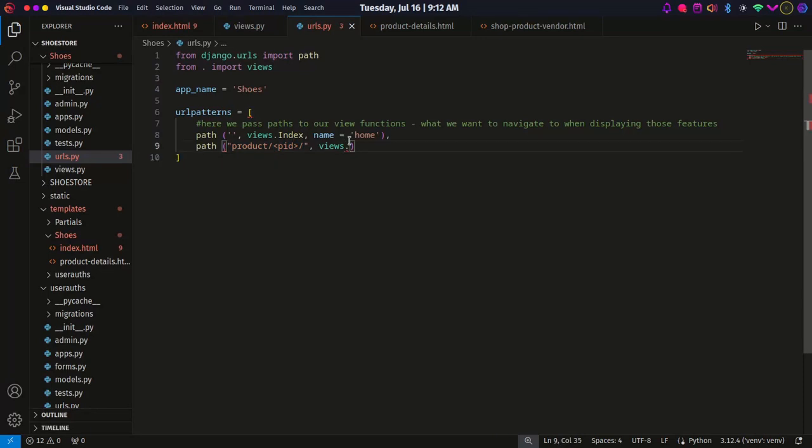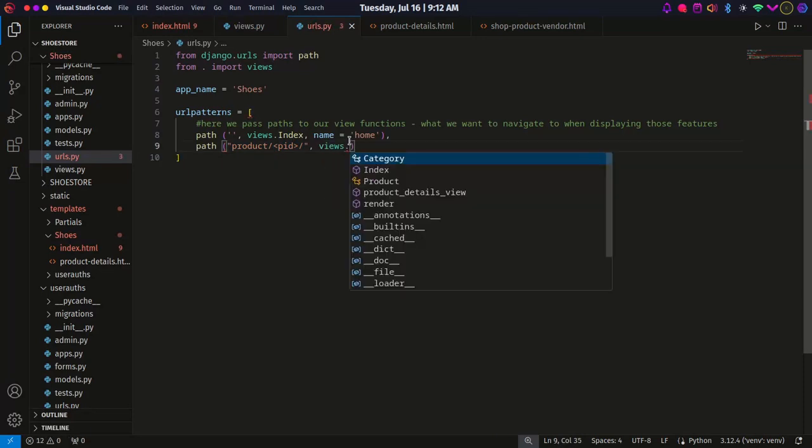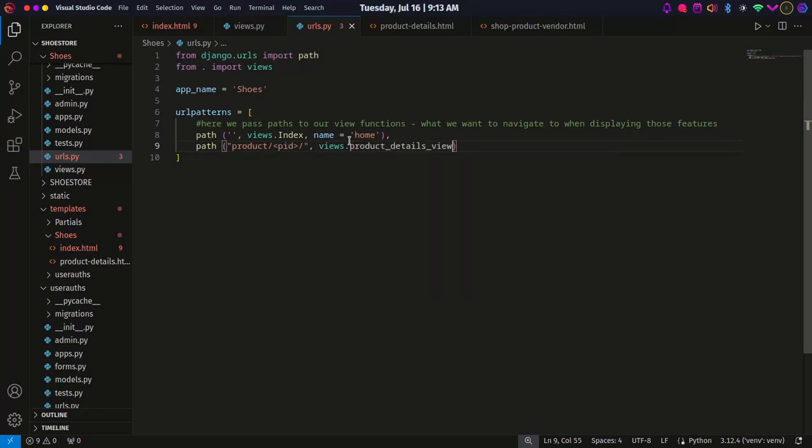Then name, we say product detail, like that. So essentially what we are saying on this path is, when we get this product, we want to start with the name product and then slash, then the ID of that product.